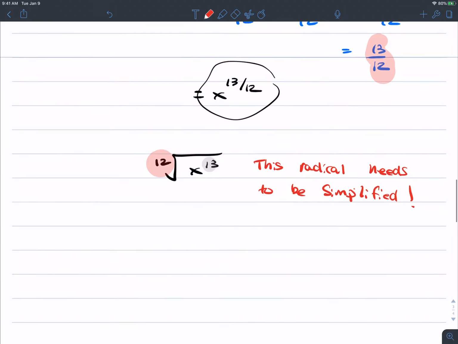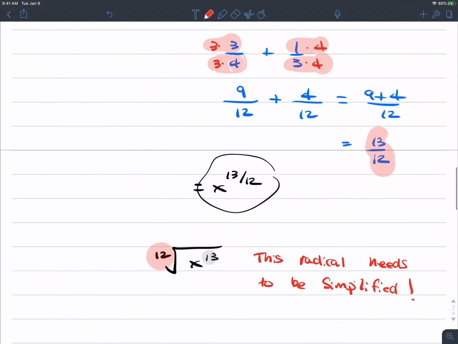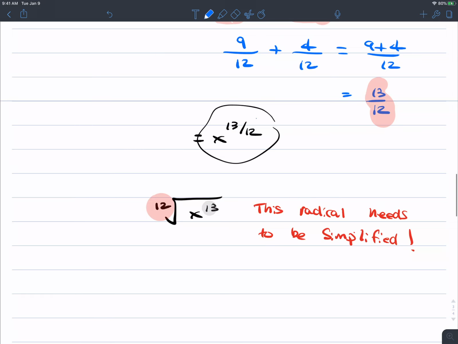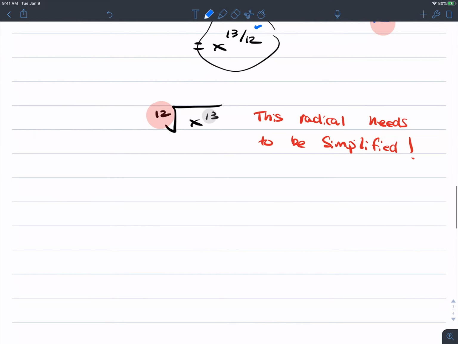So your radical needs to be simplified here. Let's go back to what we mentioned. There's a nice, quick, and easy way we can do this, because we don't want to go home and add in our refrigerator perfect twelfths, because that's a lot of information. So let's remember, how did we do this? Let's write this down. I want to note that the power here is 13 twelfths. Do you guys remember what we did in this situation? You write your improper fraction, numerator bigger than the denominator, as a mixed number, where this is my quotient and remainder. This is me doing my dividing.